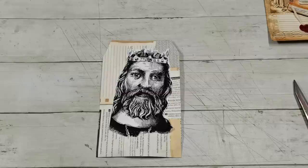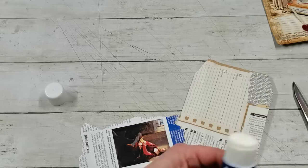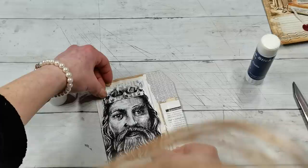So first what I'm gonna do is I'm gonna glue that picture, and again I'm gonna use glue stick, but I'm gonna put the glue on the page and place the picture there somehow. I think here.